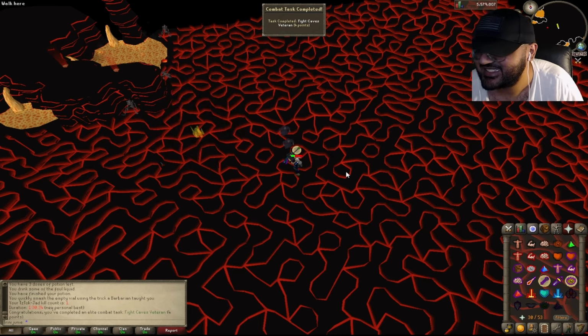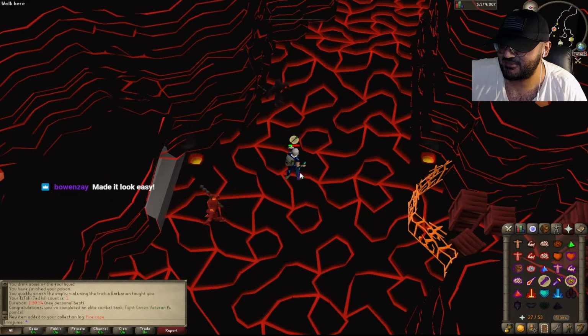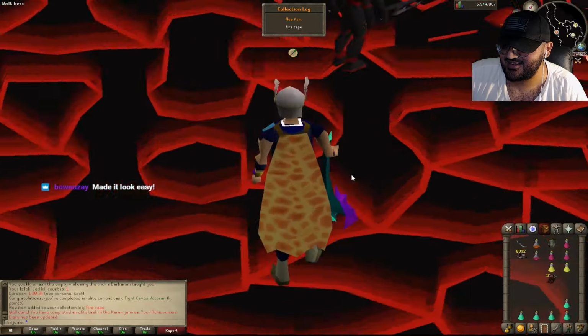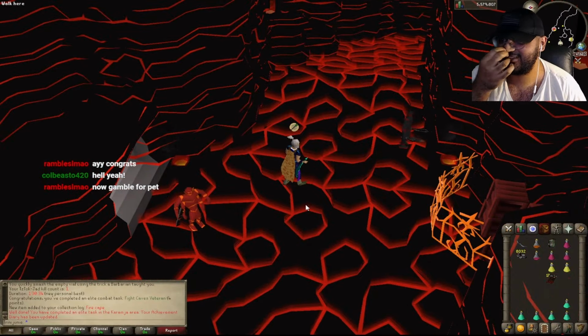Alright, nice. I'm outta here. I'm outta here, boy! My fire cape, boy! Oh my god! Alright, nice. Very nice, very nice.